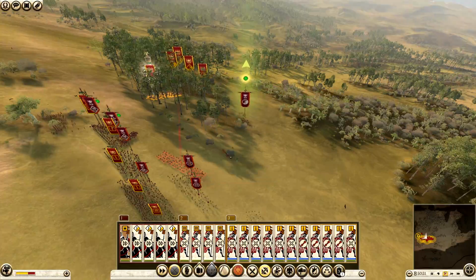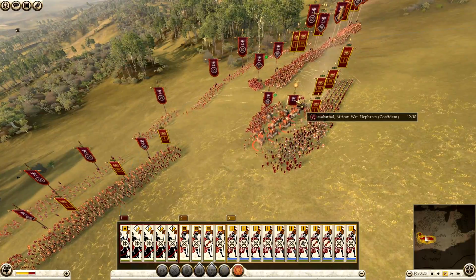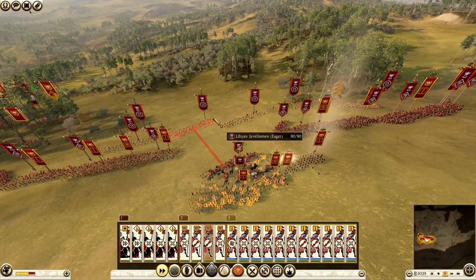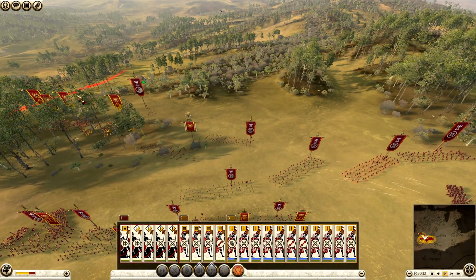Re-engage those cavalry. We don't really need everyone to do it, so we're going to go around and start mopping up those missile units. They're already down to 12 elephants. Right, you're getting peppered. Move up. Same with you. Go. Alright, cavalry. Let's start dealing with this missile group.